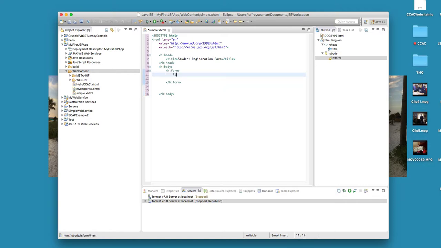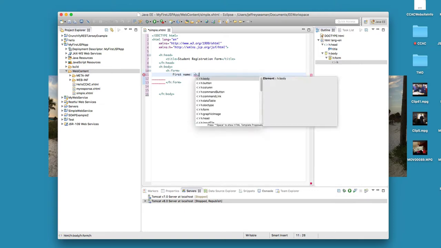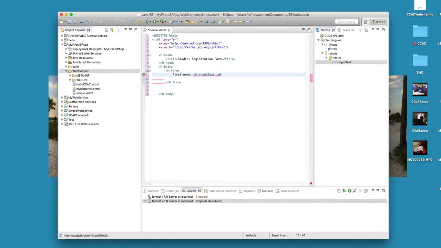All right, so we're going to type in first name, colon, and we're going to do h:inputText, given name, ID equals firstName. Then I'm going to do value equals hashtag, squiggly, firstName.